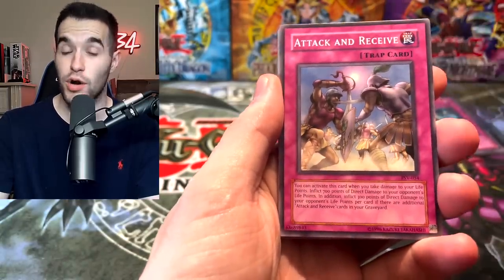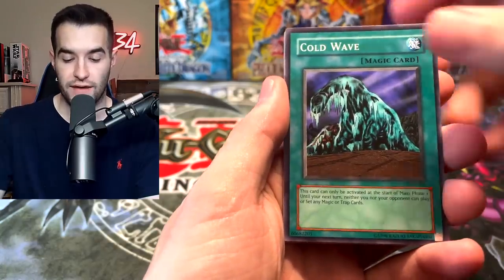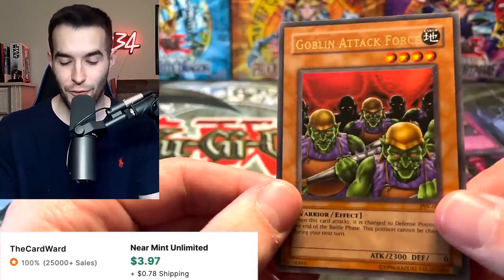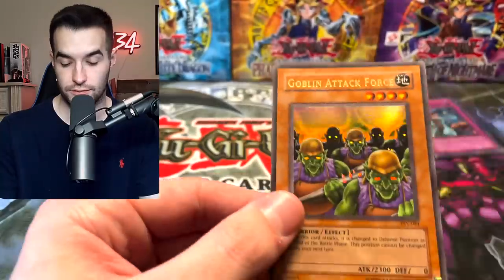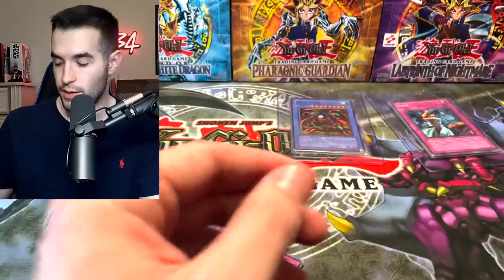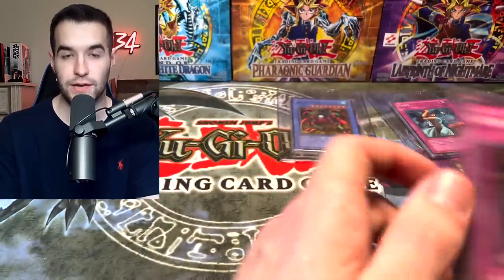We're on 8, pack number 8, Attack and Receive, Skull Mariner, Cold Wave, and finally, Goblin Attack Force. I do love this card. I think this card's really awesome. It's actually really cool in a skill drain deck. Really, really good. 2300, 4-star. And me, of course, back in the day. Not now. You know, that would be terrible. World Suppression, Insect Imitation, Type 0 Magic Rusher.